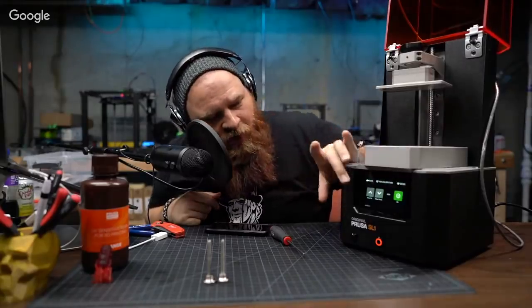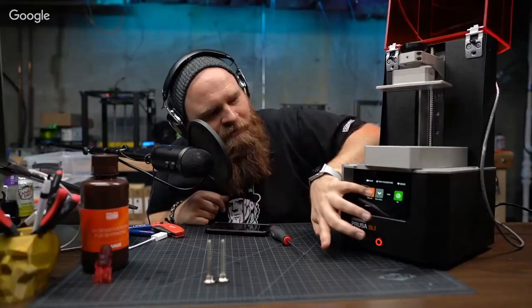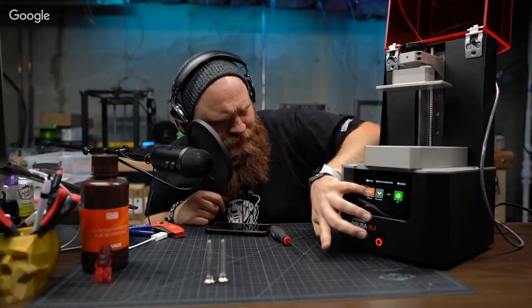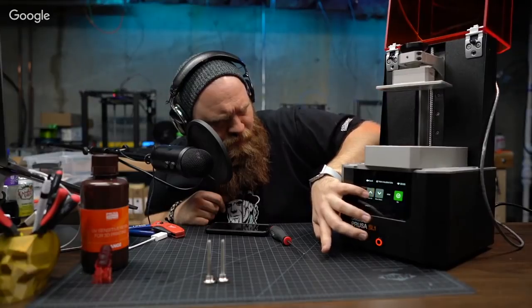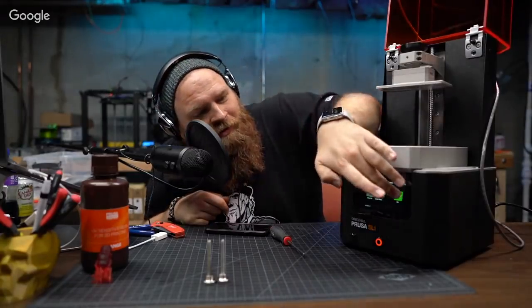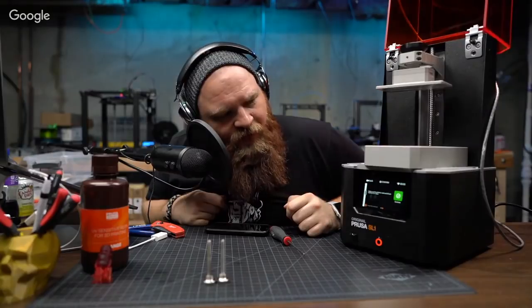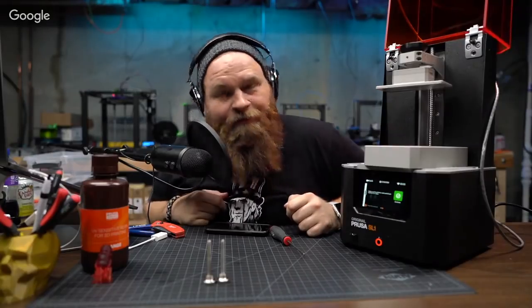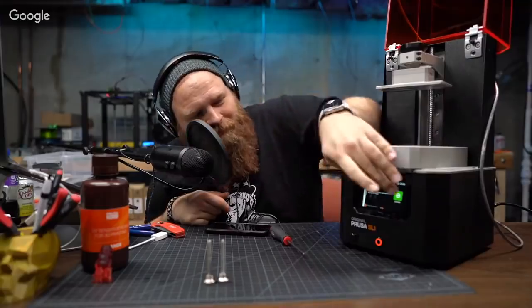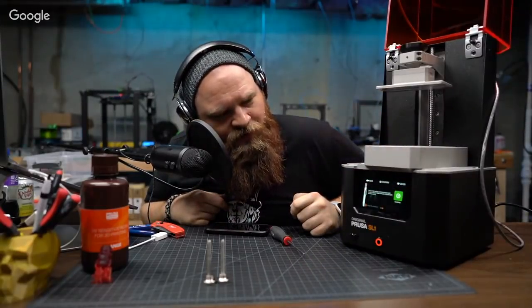All right, so we're going to move up. If I remember correctly, holding it down helps. Yep. And there we go. All right. Make sure the platform, tank, and tilt are perfectly clean. They are. Return the tank to the normal position and screw it in.